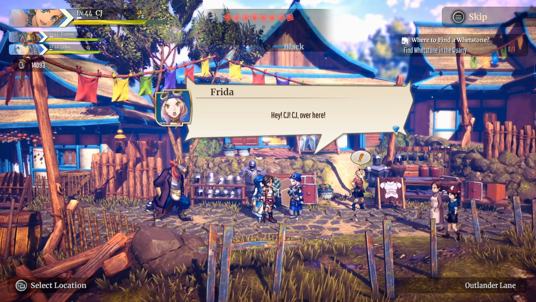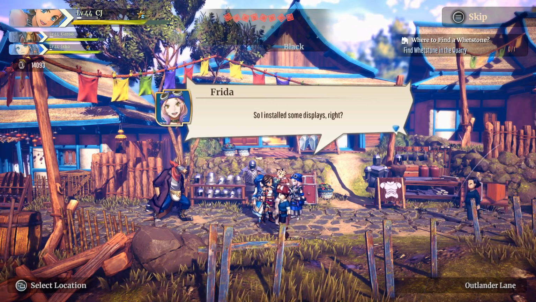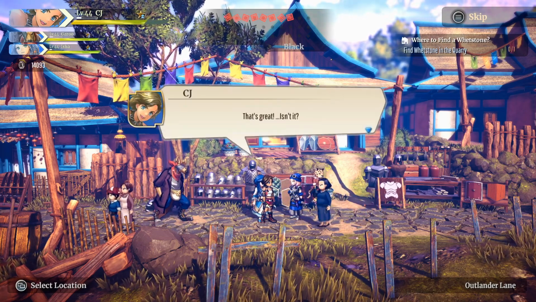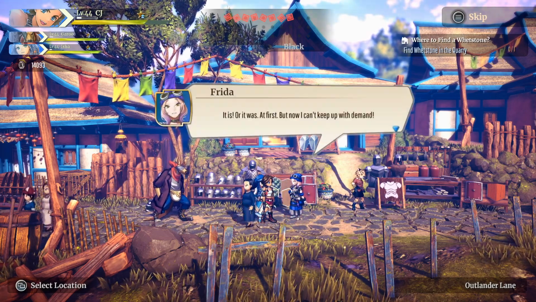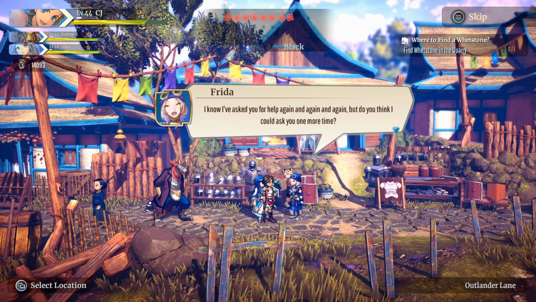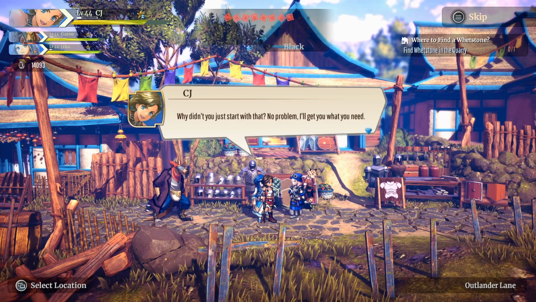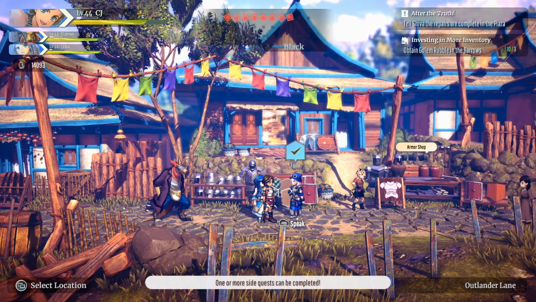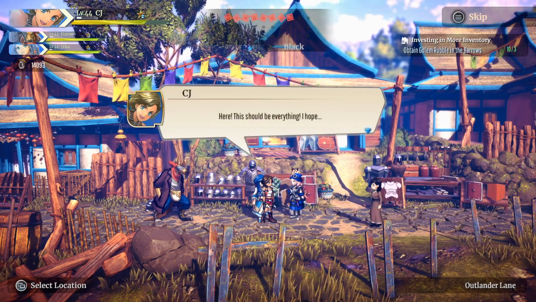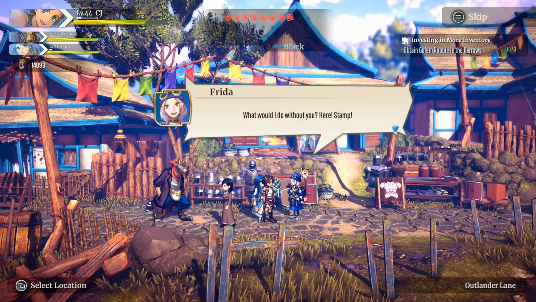Hey, CJ! CJ, over here! Yes, Frida, I hear you. What's up? So, I installed some displays, right? Next thing I know, sales are going through the roof. That's great, isn't it? It is, or it was, at first. But now I can't keep up with the demand. I've been asked to help again and again and again, but do you know I think I could ask you one more time? Why didn't you start with that? No problem, I'll get what you need. Golem rubble in the barrows. Good enough. Here, this should be everything, I hope. Oh, you're the best, CJ. What would I do without you? Here, stamp.